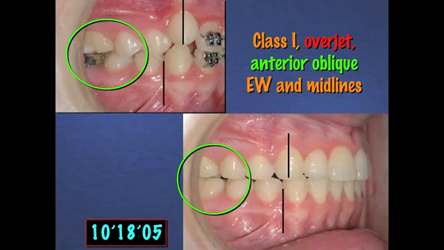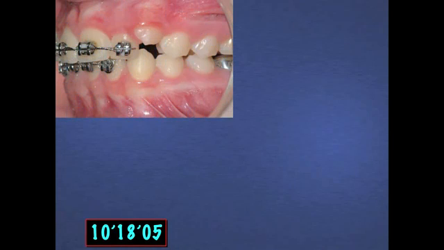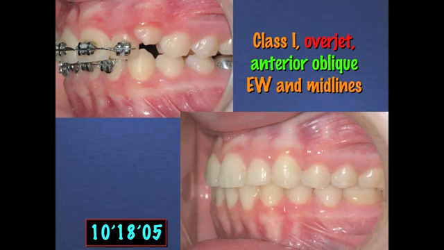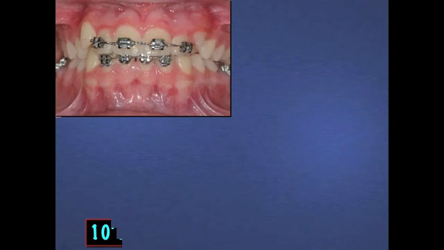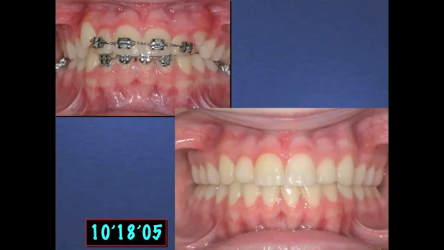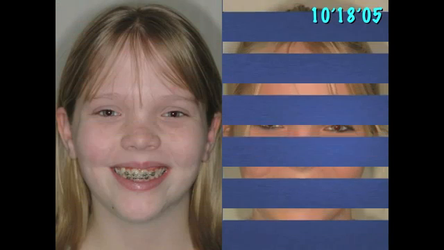You'll note here that there is some asymmetry in the finish. We'll discuss what's behind that in our discussion of asymmetric mechanics. The left side is strong Class 1, the right side not as strong Class 1. There were limitations in the case, and we will discuss not only the mechanics but the limitations of midline correction.